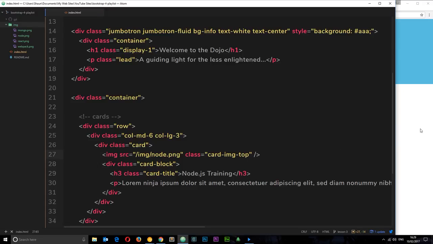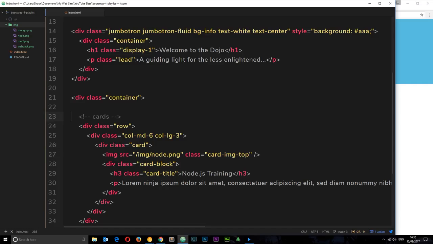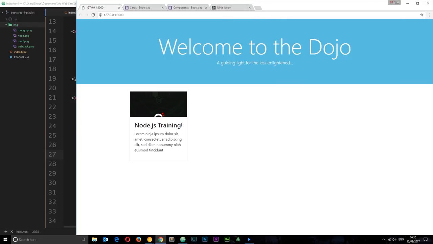So if I save this now, check it out in a browser. Okay, cool. One more thing. This is kind of stretched up and down. Now, I don't want that. I want it to look more natural. So, to make the image 100% width of the card and then auto height, what we need to say right here in this class list is img-fluid. And that's going to do that for us. So if I save it and check it out now in a browser, that is looking better. Awesome, so there's our first card.